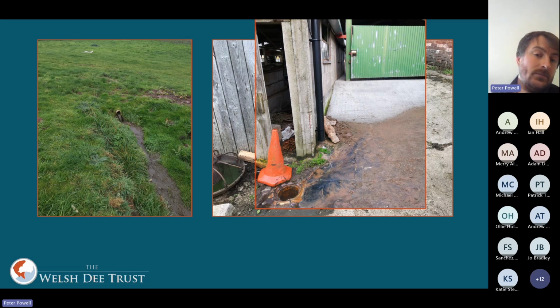This is a pretty common sort of small thing that we find. Ultimately, a lot of farmyards were built and designed a long time ago, before clean water, dirty water separation was such an important issue. They were probably designed when we had fewer livestock on the farmyard, and so it was possibly less of an issue. But as times have changed and livestock numbers per farm have gone up, it's become quite a big issue. And I think this is probably quite a significant pathway and source for phosphorus pollution into the River Dee.